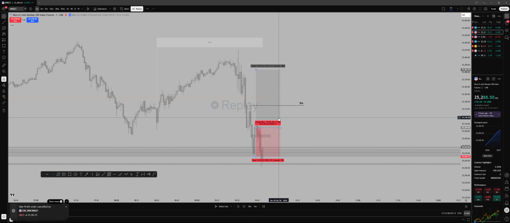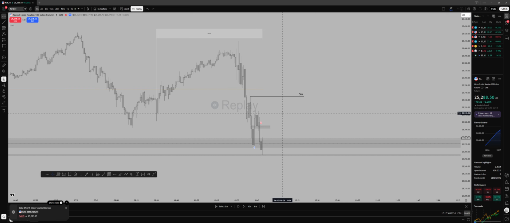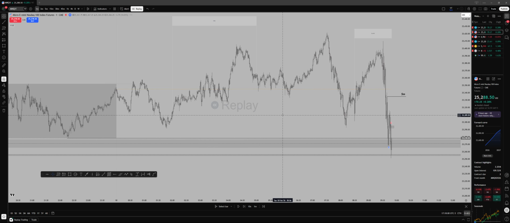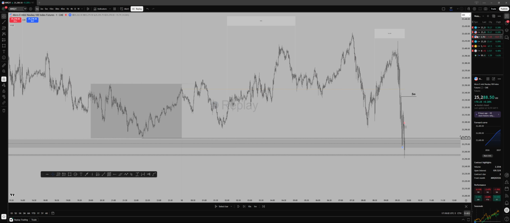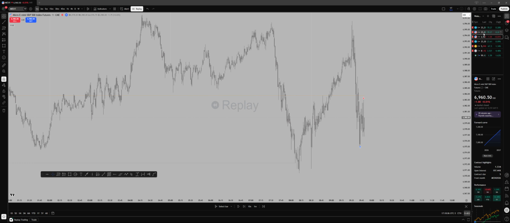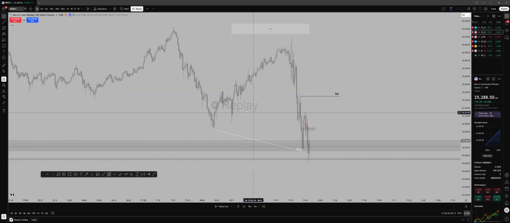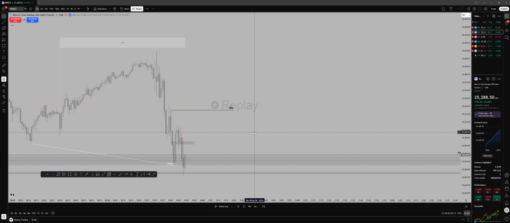So it doesn't end up playing out, but that's okay because it is just a statistic. But here's the thing. Actually, let me take that back because I haven't been looking to see if there was an SMT. I completely forgot about SMT. So it did look like it appeared to be an SMT right here. If I can tell SMT. So it looks like there did end up being an SMT.